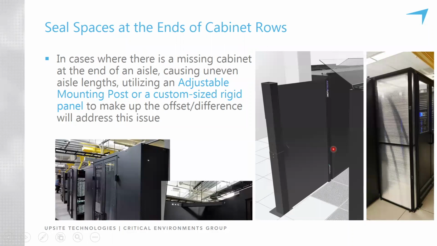So this is the unique scenario, right? Ceiling spaces at the ends of the cabinet rows. We're not quite yet talking about doors. This scenario is more commonly found in retrofit applications where containment perhaps was an afterthought, right? Because most vendors' door designs require that the aisle end cabinets be in alignment or on the same plane for the doors to attach and install properly, even the slightest offset can make the installation a little bit more tricky and will require some means of dealing with and sealing the space.